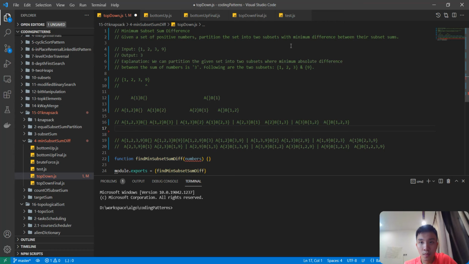Next is to find the sum of each subset and find the difference between the two sums.